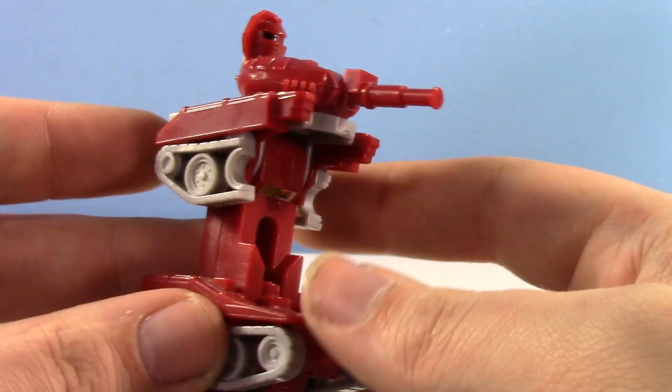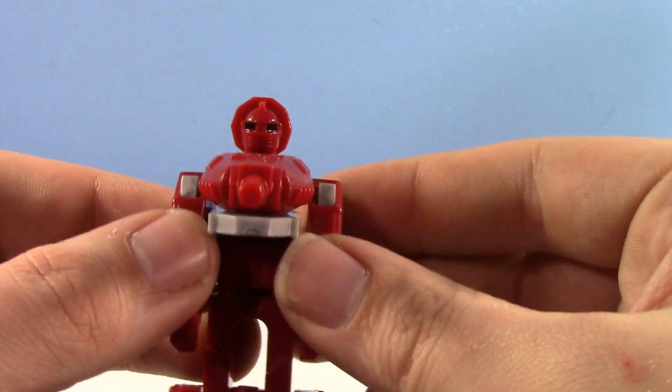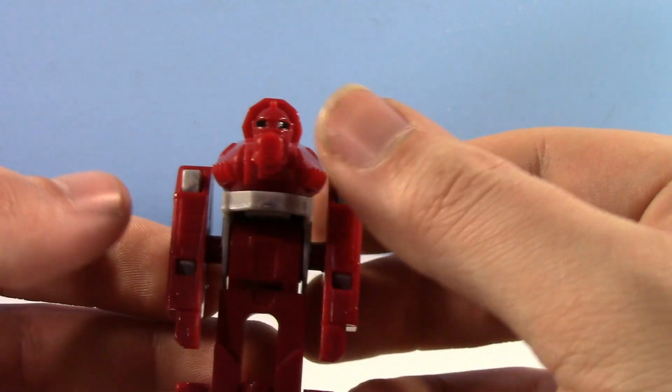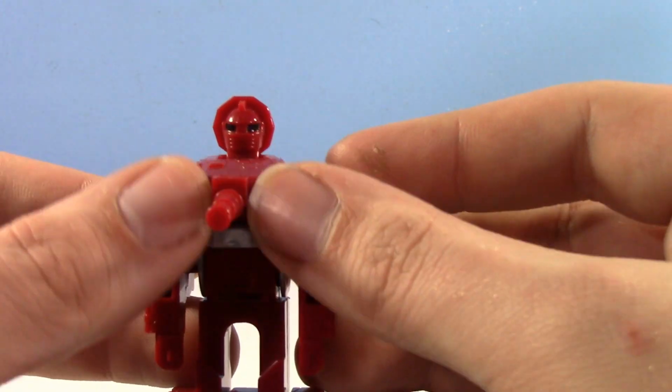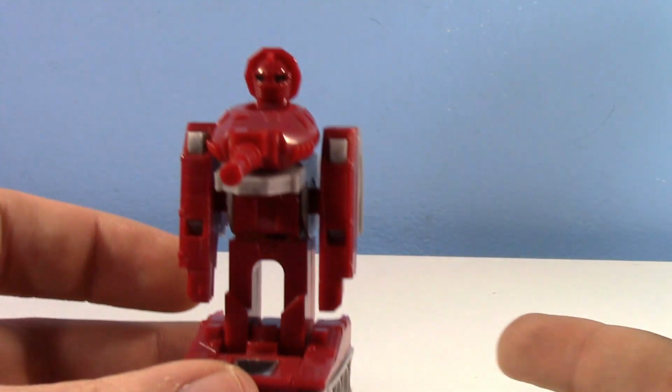So if he wants to move his arms forward, that is what he looks like. It's kind of supposed to be an illusion where you pull the arms out, and they're supposed to look like that. It's an illusion. You're supposed to pretend his shoulders are up here. You're supposed to pretend these are his feet. Because this is G1, baby.